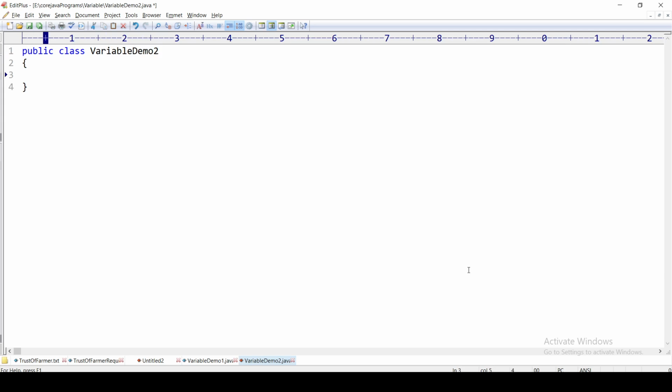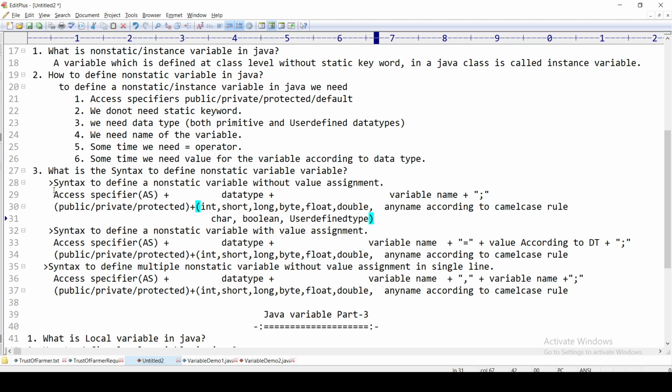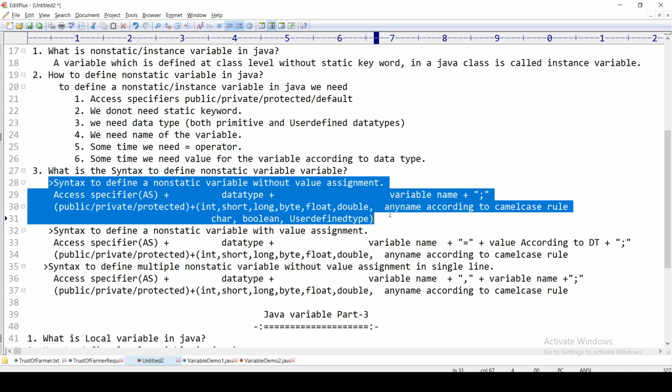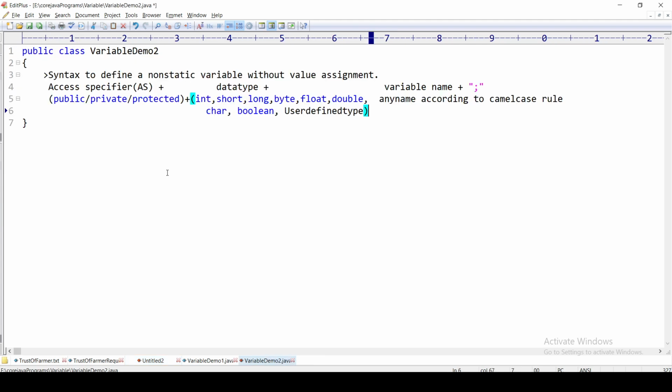Inside this class, now let us see what the syntax is. The syntax is this, right? Let me copy it and we'll start working on this syntax. Fine. Now I can comment this particular line with /* and */, so the entire syntax now becomes a comment. Okay, now how do we define a non-static variable, right?